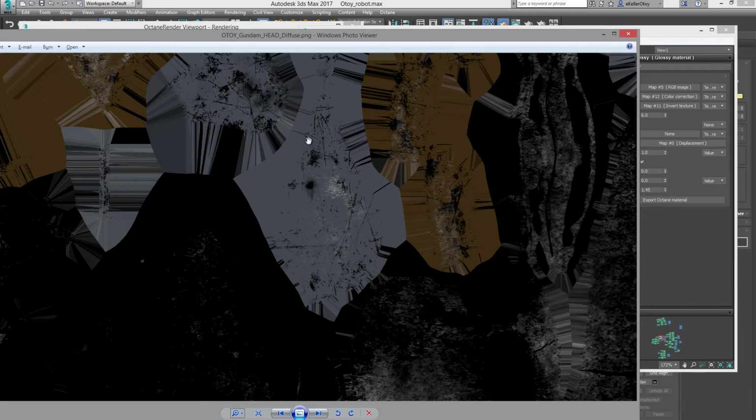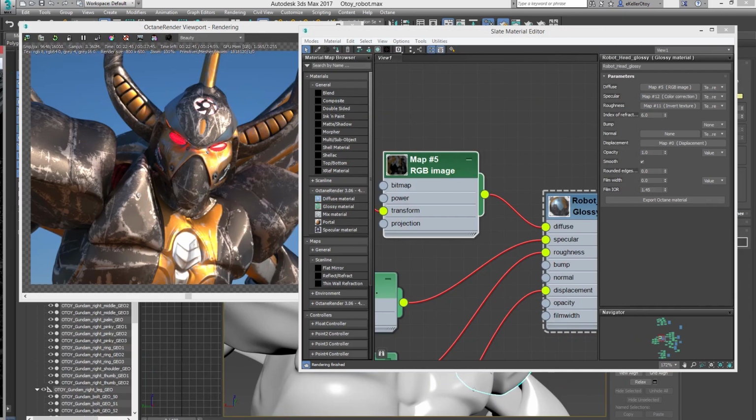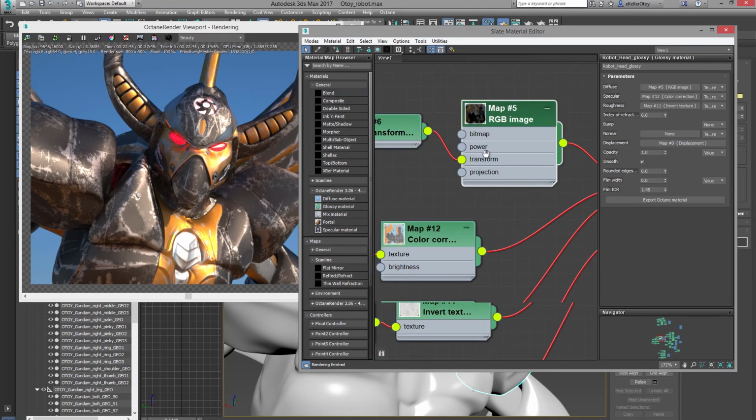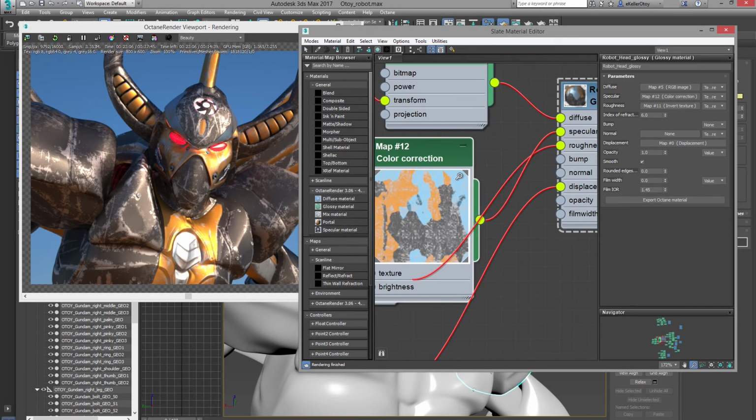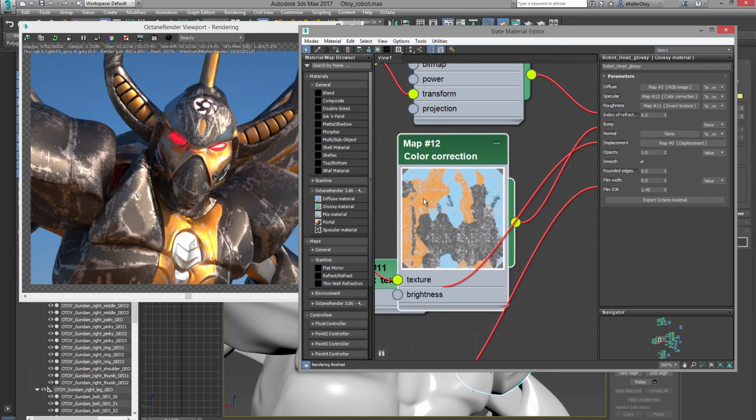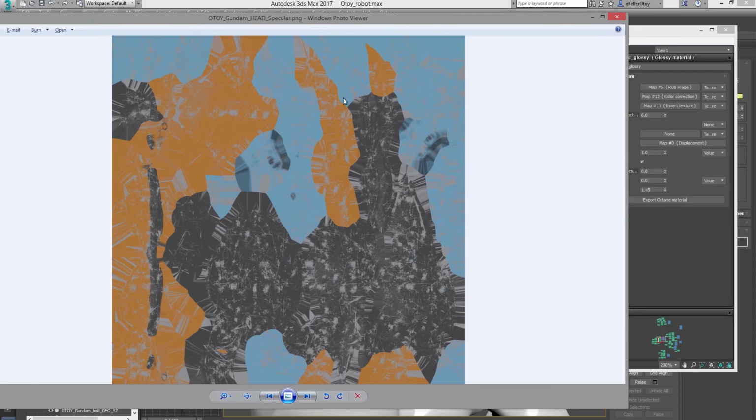In the diffuse map, they are black because those raw bits of metal are not diffusing light back into the environment, they're reflecting light back into the environment, which brings us over to the specular channel. So if we take a look at the specular map, we can see that we have gold paint, blue paint, black paint, and then silverish color for the scratches in the metal. So this is what the specular map looks like.